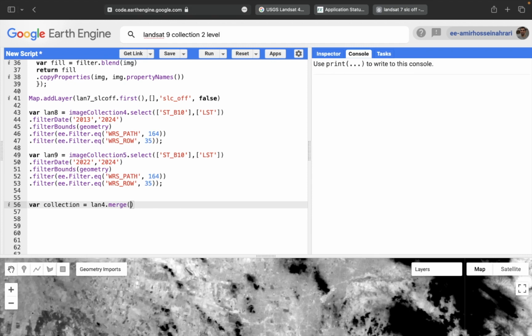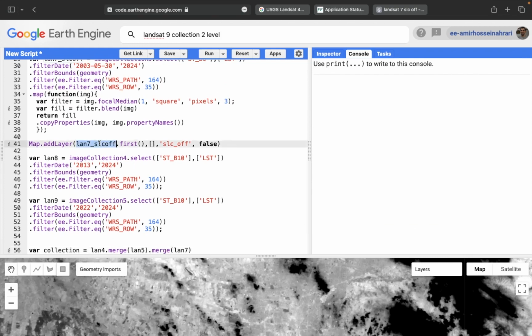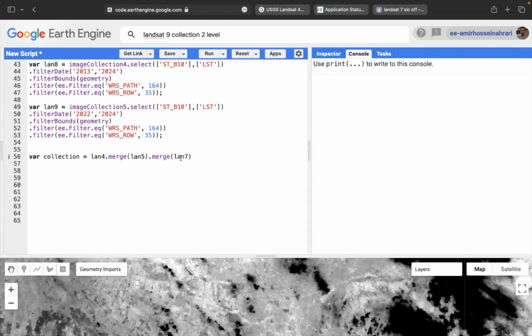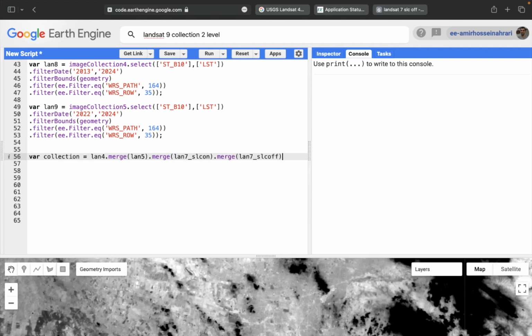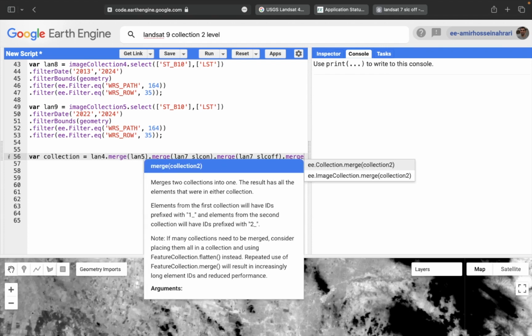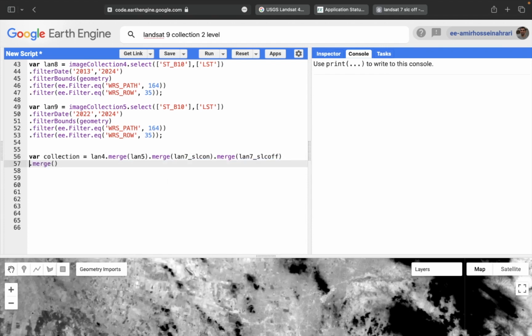Landsat 4 dot merge Landsat 5 dot merge Landsat 7. We have 2 Landsat 7 collections, one of them is SLC off and one of them is SLC on. Landsat 7 SLC on first, then Landsat 7 SLC off, and then Landsat 8, and then Landsat 9.